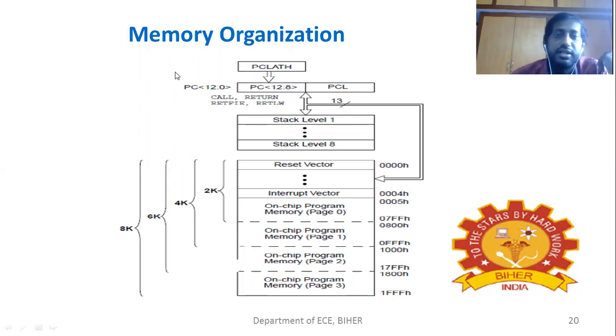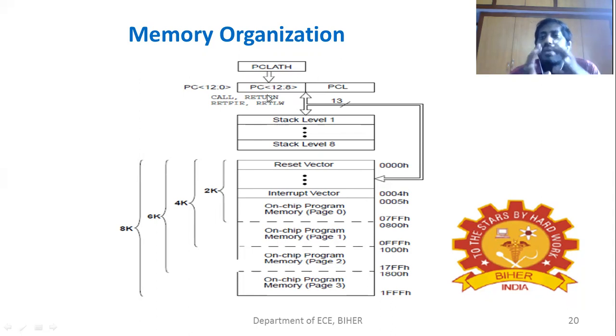We already discussed the stack. The fundamental difference between the stack architecture and the queue is that in the queue, it is first in, first out, while in a stack, it is last in, first out. The program counter is related to this. What is the role of this program counter?